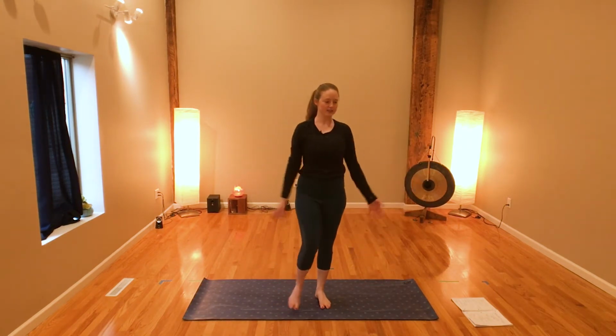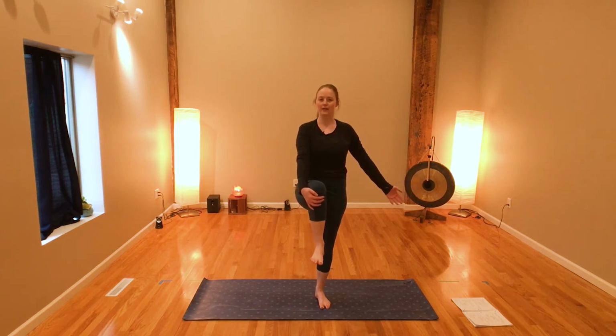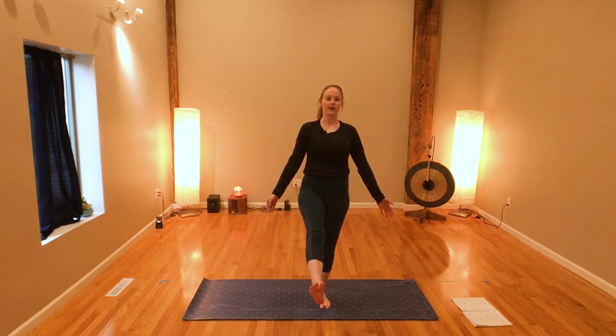Stay where you're at, and this time just draw your right knee into your chest. Circle your ankle one way. And then switch directions, circle the other way. And if this is too much, you can always just do this down here low to the ground, or maybe you're at a wall. And then from here, hold your leg up. Maybe you just have one hand on your knee. And then maybe try straightening your leg out. And it's okay, you can be down here low to the ground to help catch yourself if you need some balance.